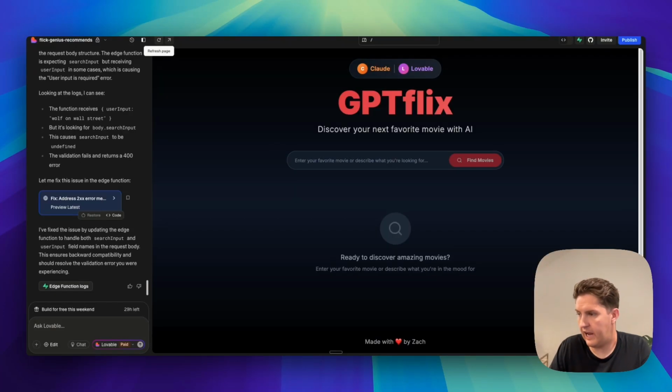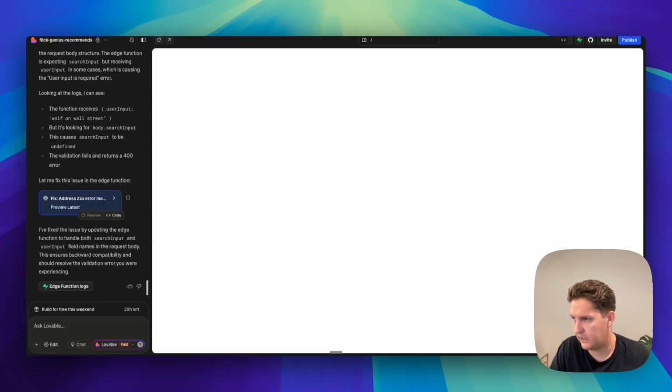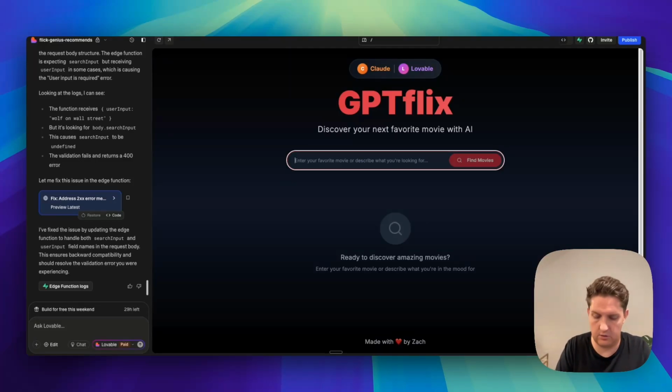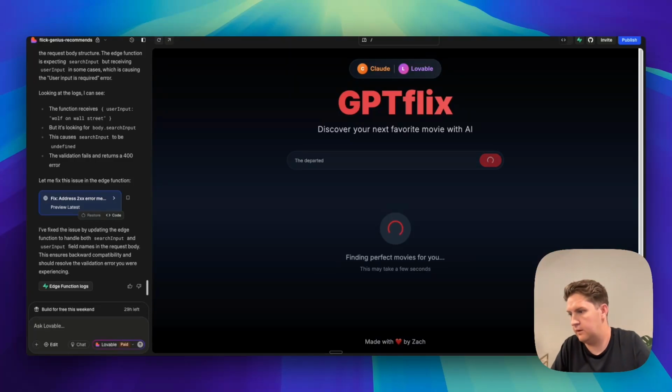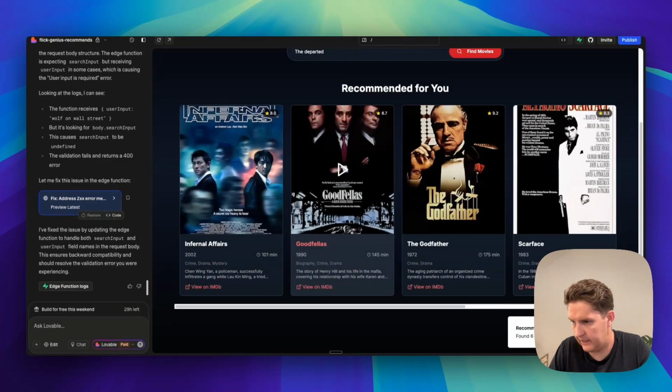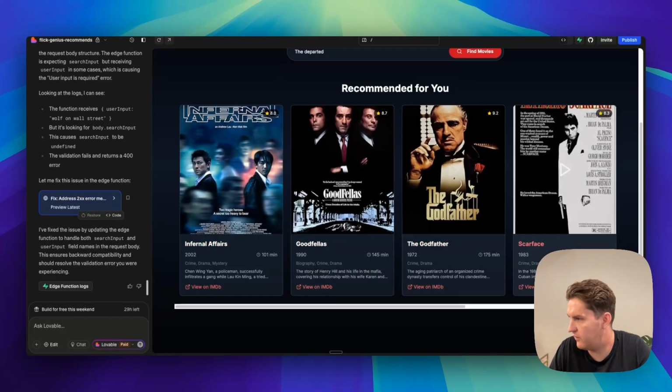And finally, we have the core Lovable model. So this one is powered by Claude 4.0. Here we can see this one has the most sophisticated UI. It has some nice kind of intro floating states, and then has a simple gradient in the background. So with that, we'll ask for The Departed. And we see that it loads really quickly. I can see some nice hover states here with some play.